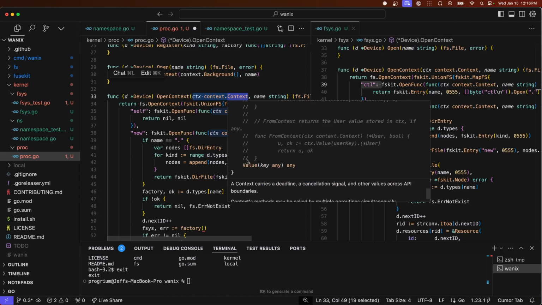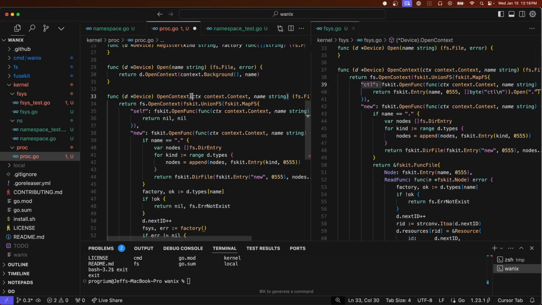But the other thing a context can do is contain values. And so it becomes an interesting way to pass more data into a function call than the arguments. In theory, we could put anything in this context. The point is that context is something that you pass down the call stack.